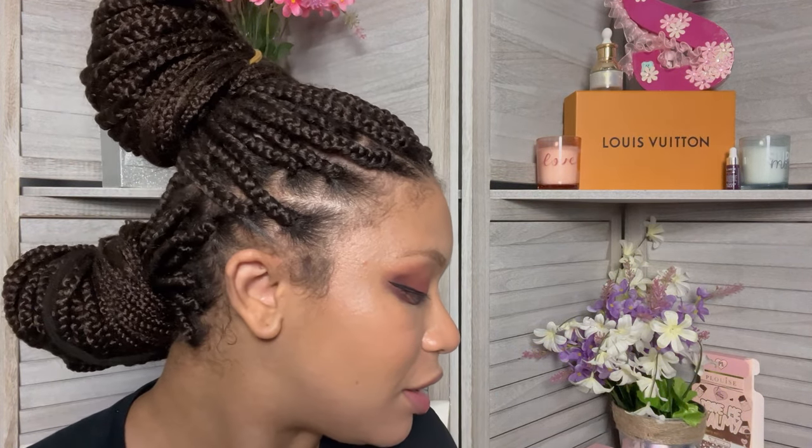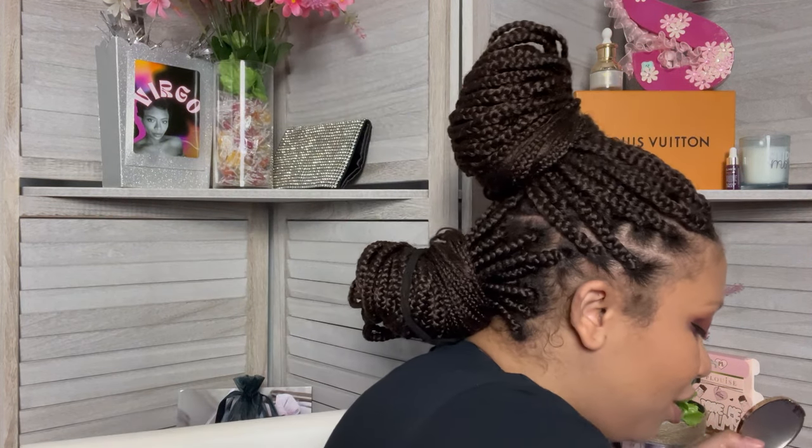I can never make my eyes look the same. Like, bruh, this side always looks so bad compared to this side. Like, this side is always popping. I don't know what it is. I skipped so many steps. I forgot to put on highlighter, even though I'm already pretty glowy as is.